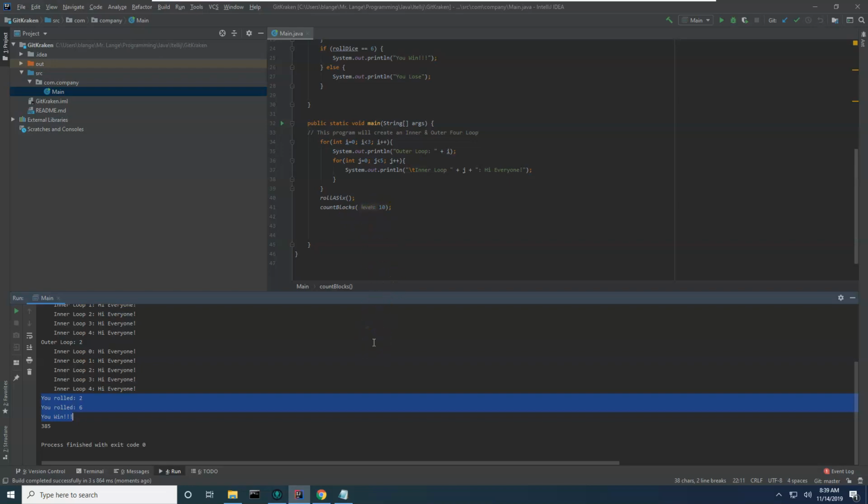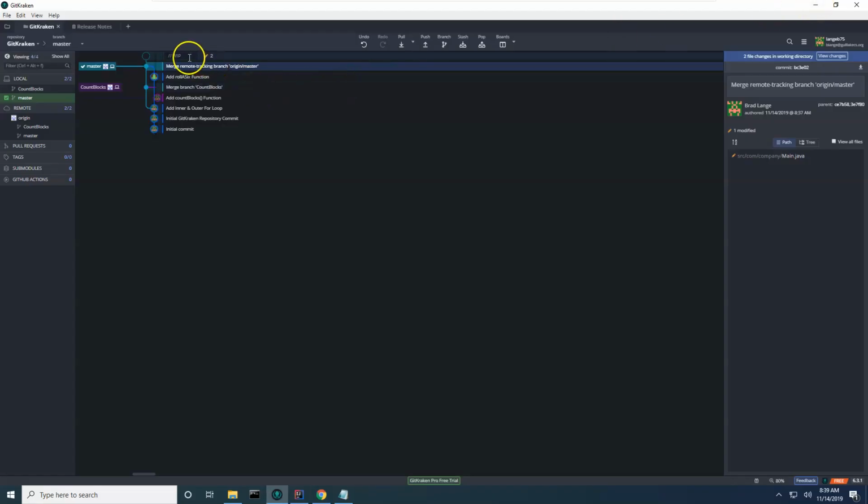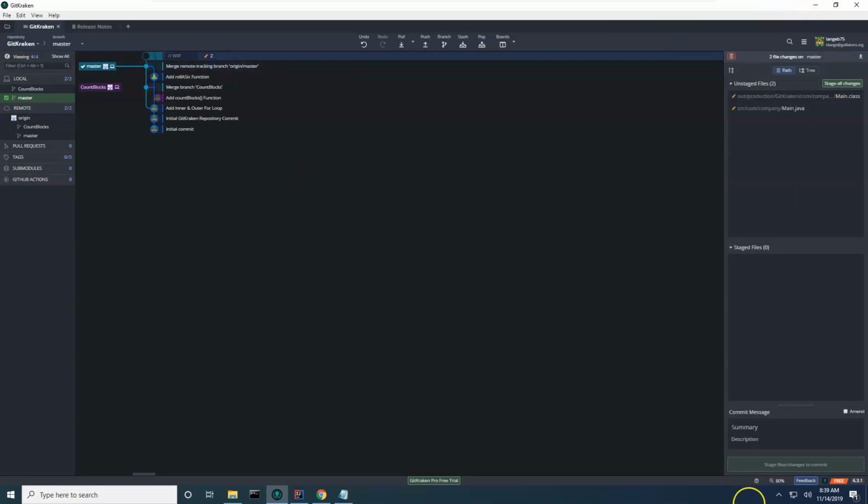So as you see, I just had to do some editing in my IDE, my IntelliJ. So what I want to do is, you can see there's a work in progress, so I want to commit that. And this is just a simple bug fix. All right, I fixed some bugs. Oh, you know what? I never staged it. My bad. Stage all those first. And I'm going to go ahead and just type here, fixed some bugs in program. All right, and I'll choose commit.